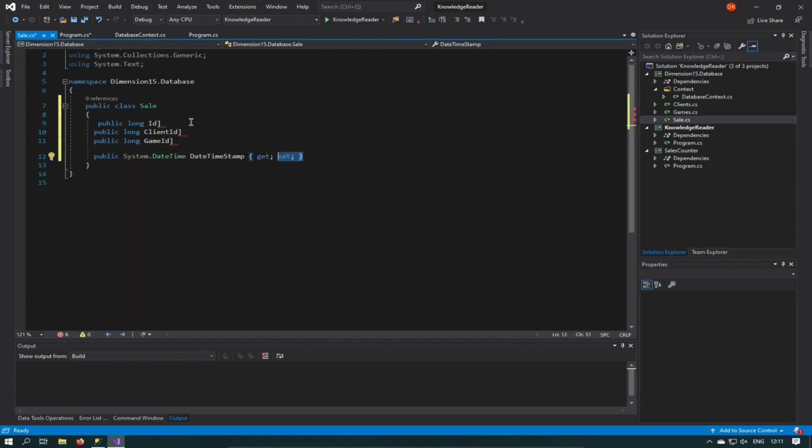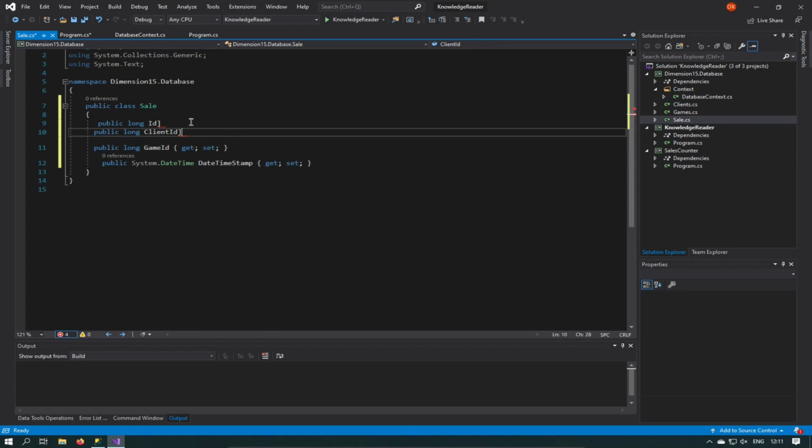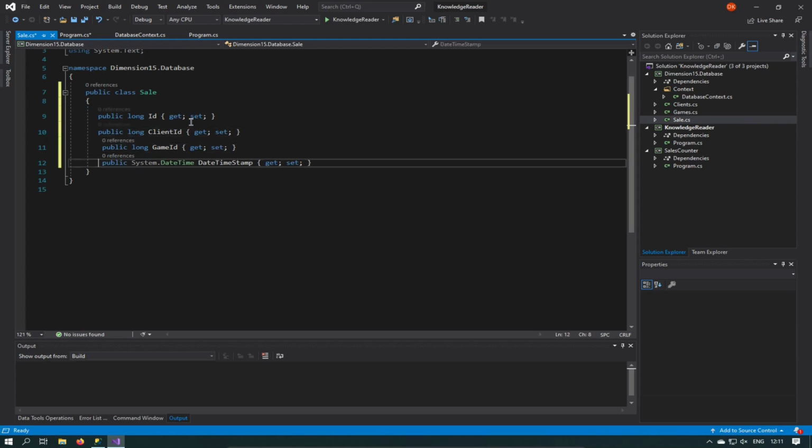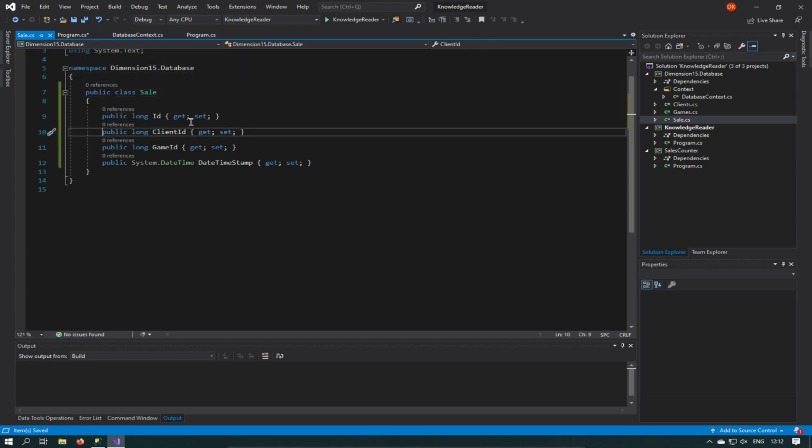Just do all this with them as well, and line them up all nicely. So there we have our entity class for sales. This will be able to talk to the database, in other words.